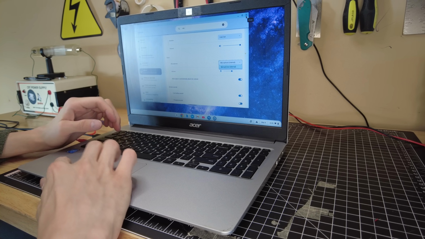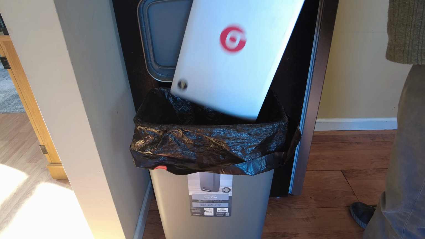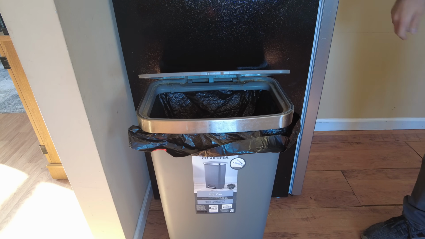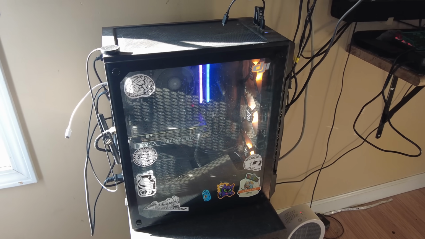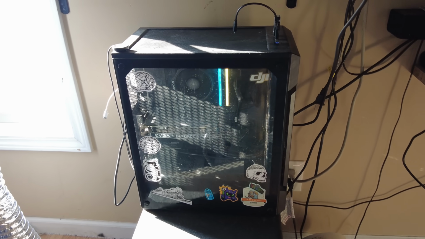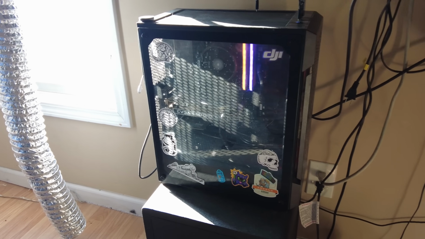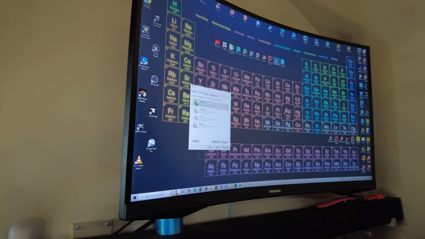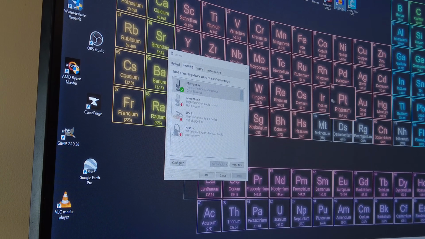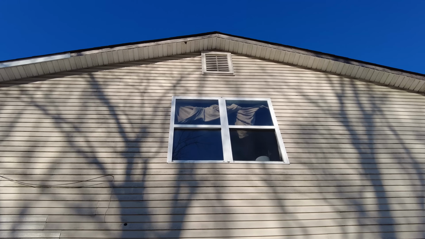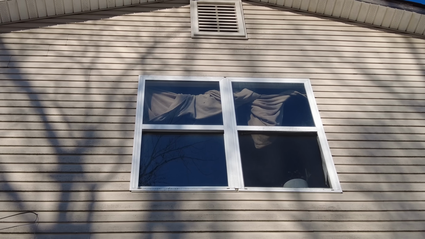Okay, so it turns out this isn't even a laptop, it's just a piece of trash that can't seem to handle a mono aux cable. My only other option is my desktop computer, which unfortunately means the device won't be portable enough to spy on any government officials. But the good news is, my computer actually recognizes it as a microphone. But can it really pick up sound through a window?